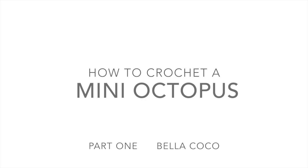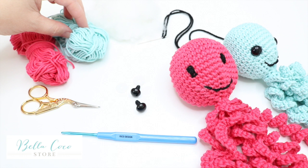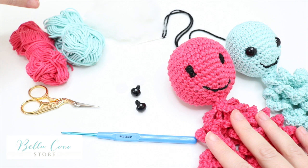For this tutorial, you will need your selected yarn. I'm using Stylecraft Classic Cotton. Now, these come in 50 gram balls, and these balls were brand new when I made both of these. So 50 grams will be plenty enough to make an octopus.